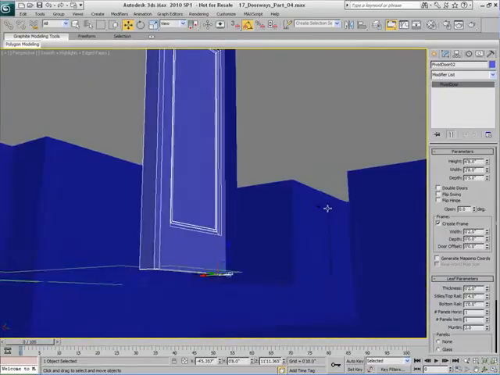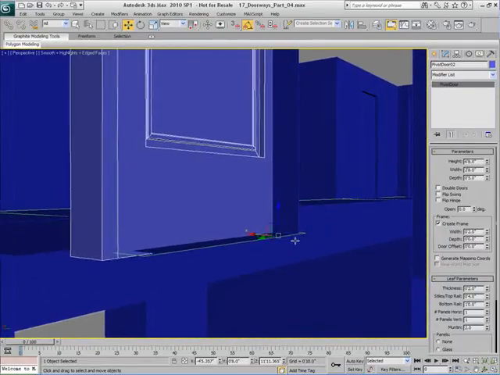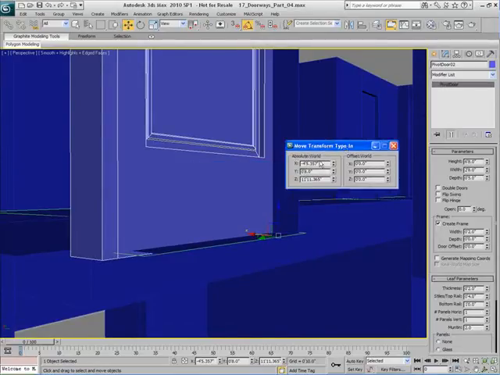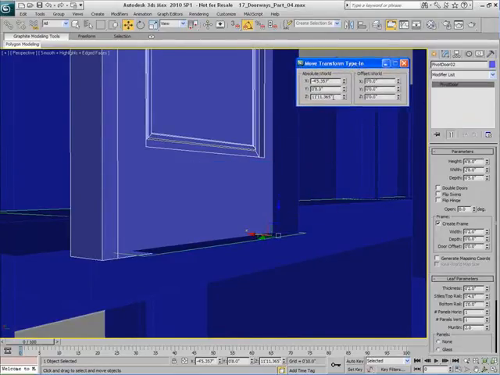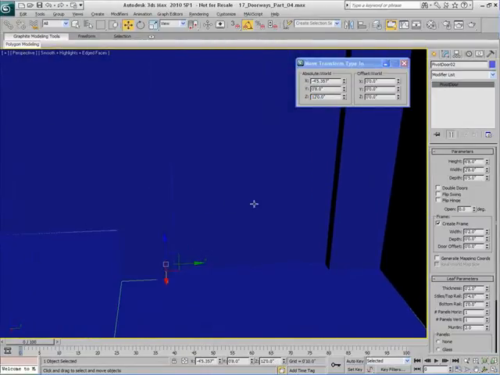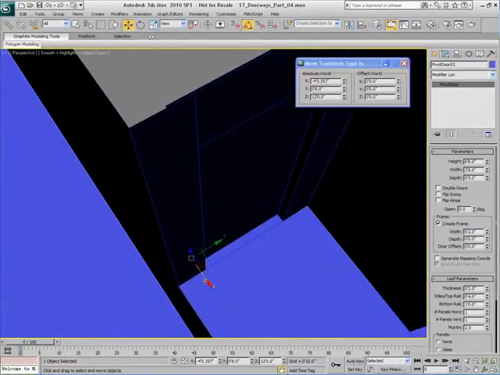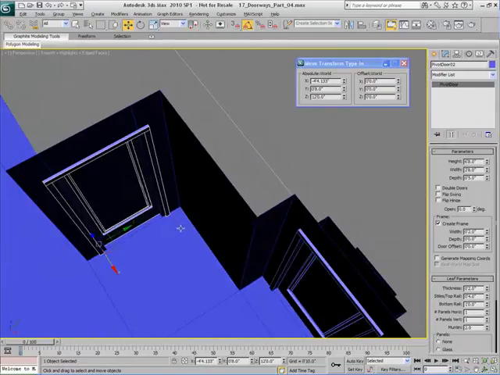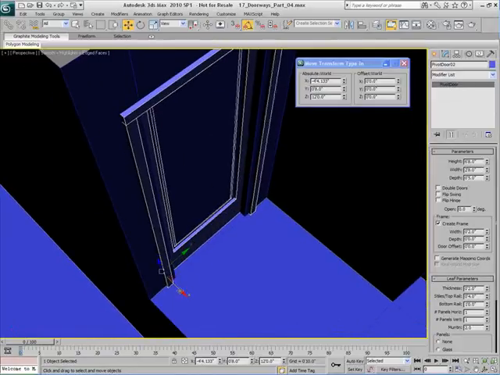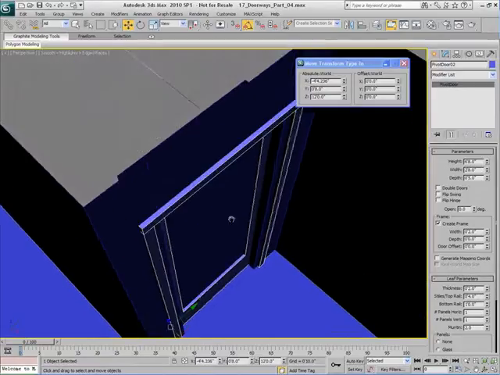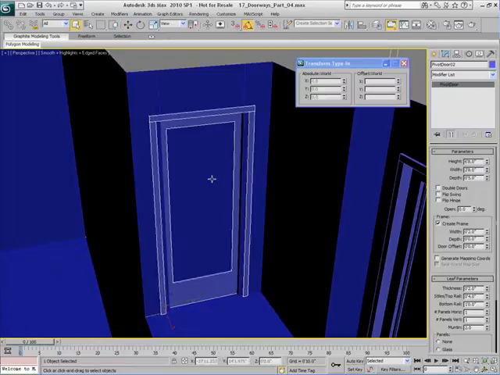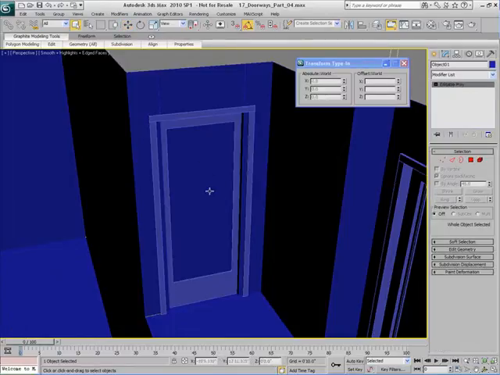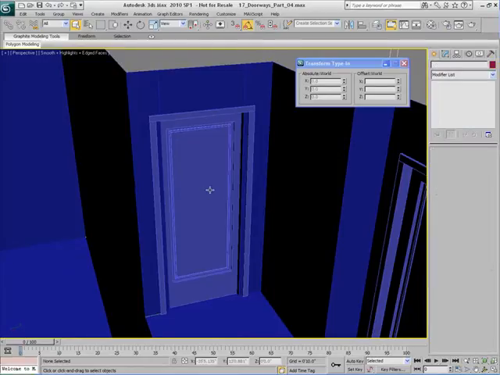And I do know from previous experience that I need to move the door up a little bit, so I'll open up the Transform Type In tool, and I'll place this at 12 feet. Okay? And then the next thing, last but not least, is to pull it out a bit. Now this isn't going to be totally precise, but that's okay. I don't mind. I'm just going to pull it out from the doorway a little bit. And now what I'm going to do is select that strip of wall that I placed there, that I used as my Align helper. And I'm going to delete it.